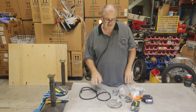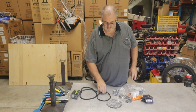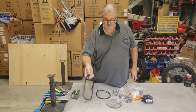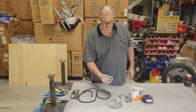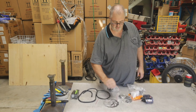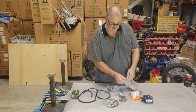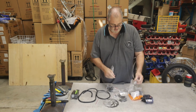I've laid out our parts on the bench, so we've got a light that we're going to use later, some cables for the front brake. We've got some electrical cable that we use for wrapping, our front brake caliper, our disc and the bolts to mount it, our chain. In here we've got all of our hardware. So I'm just going to lay that out on the bench.